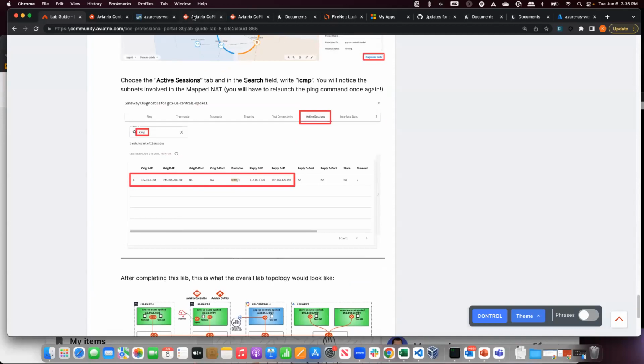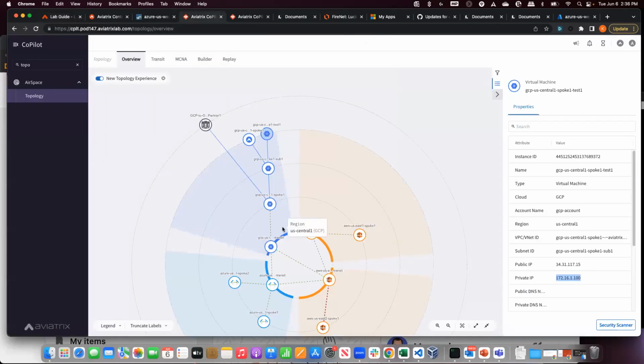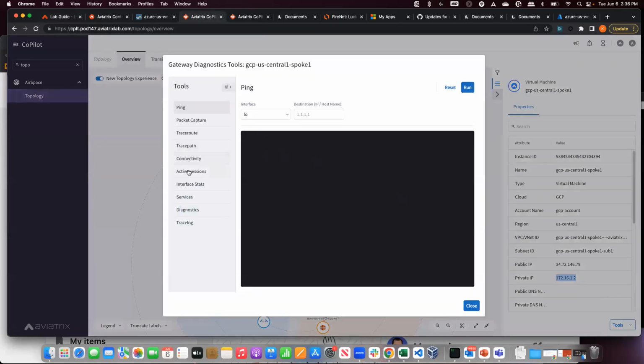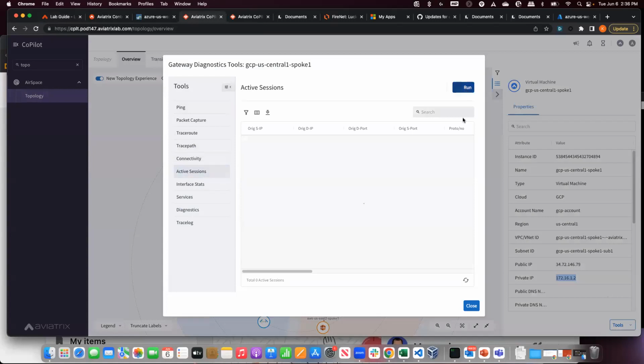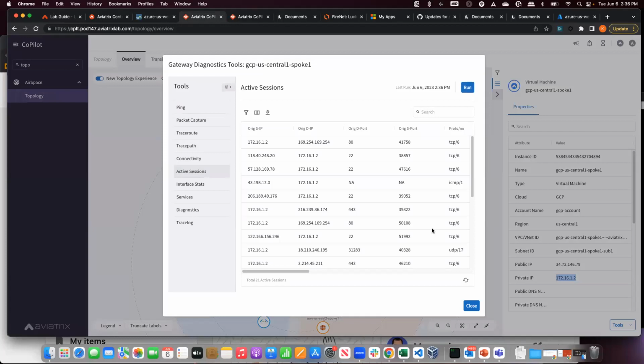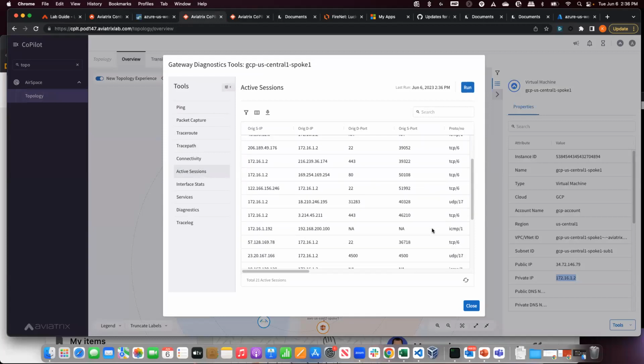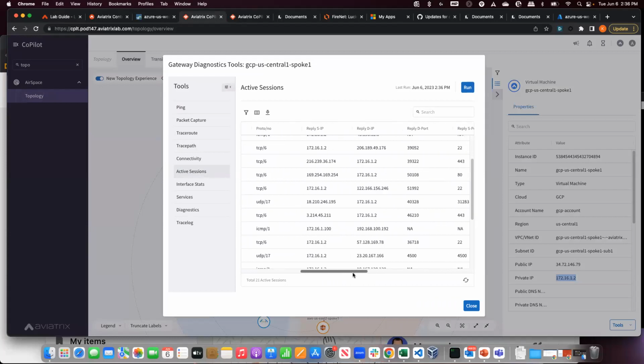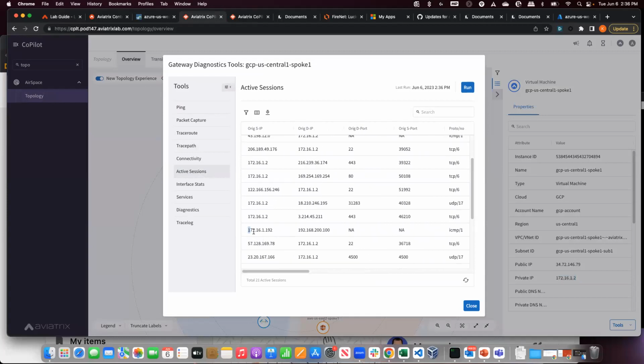Okay, what we're showing here is, if you go to that spoke gateway, and you go to gateway diagnostics, and you go to active sessions, and you run it, you should be able to see the ping coming.